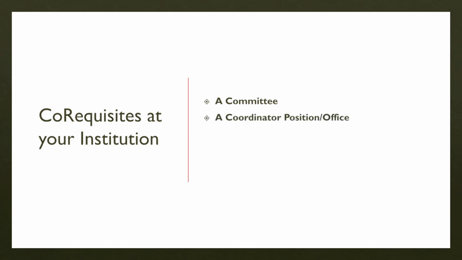You might also consider developing or creating a coordinator position or office. That way there's a single point person or office to help with scheduling, which is a big issue, and also to guide instructional design. The third is to create a handbook for co-requisite teachers or future co-requisite teachers. This would be an internal publication for new instructors that may cover definitions, expectations, student success, course policies, and teaching strategies. The fourth and final is to design professional development at your institution that can include online onboarding, in-person workshops, assignment repositories, and peer mentoring programs, among other options.